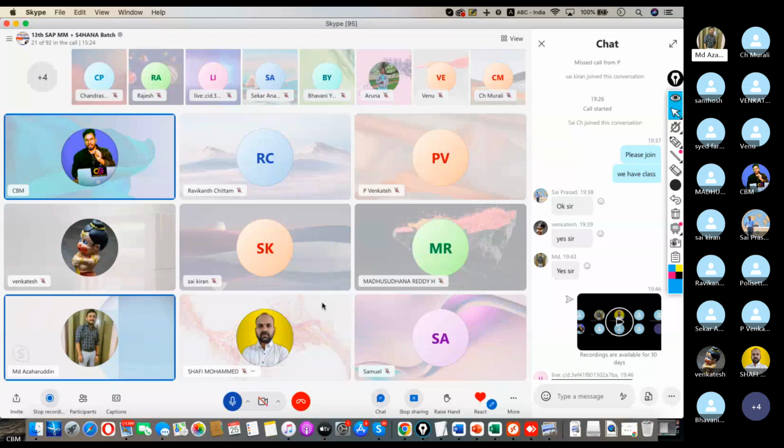Basically, in the introduction class, we have discussed what is SAP and why SAP is number one in the market. What are the best ERPs in the market like SAP, Oracle, Microsoft Dynamics, and so on. And next we have discussed what is S4HANA, and currently we are working on the 2022 version of S4HANA. And what the HANA database is like. Basically it is designed by SAP, and it is 1,000 times faster than Oracle, SQL, and so on.